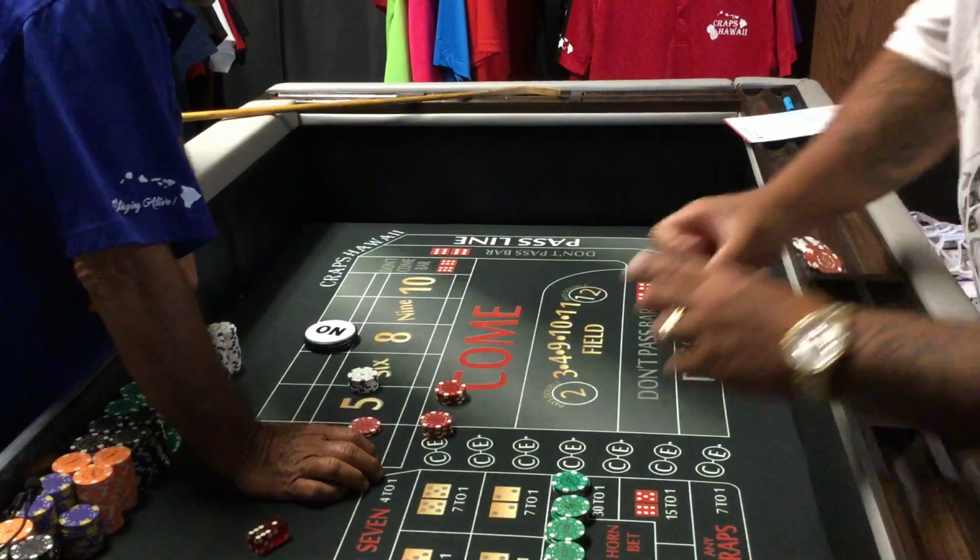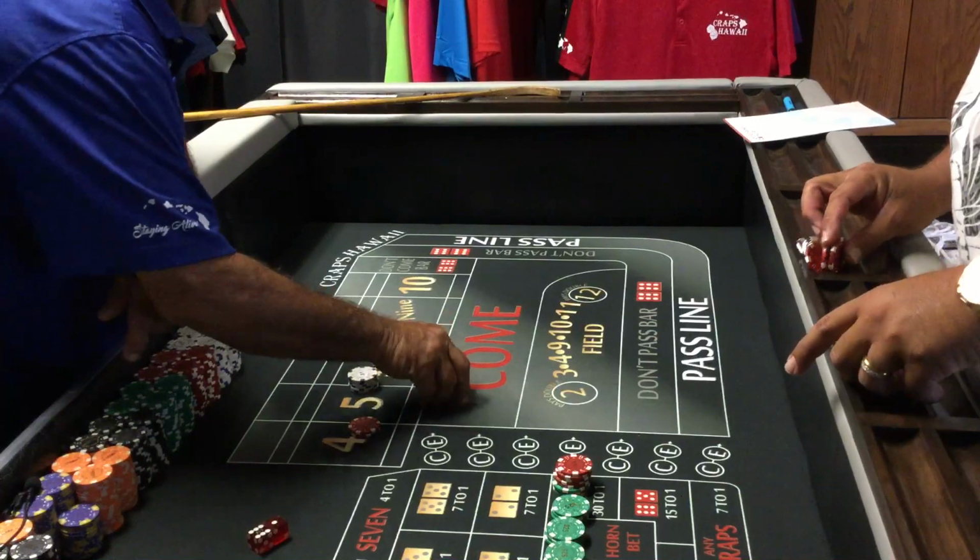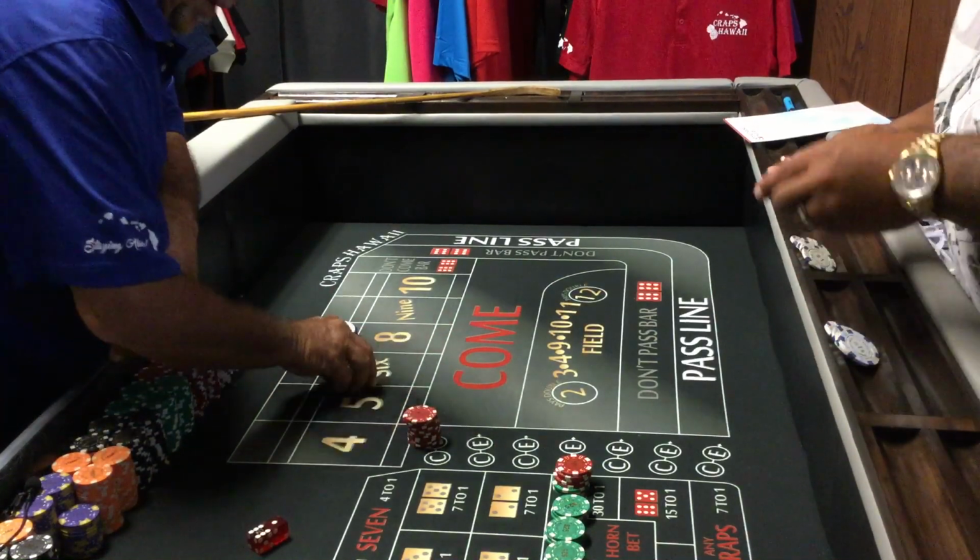$375. How much? 400. 100. Well, you just need reds now, and I think you're gonna need whites.